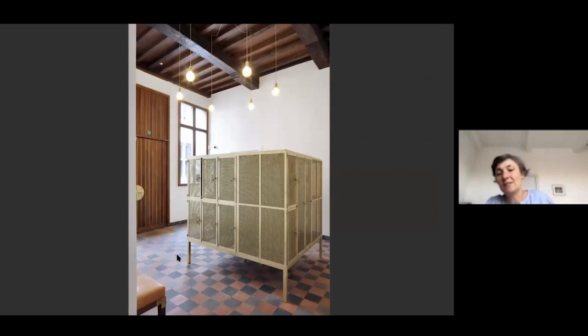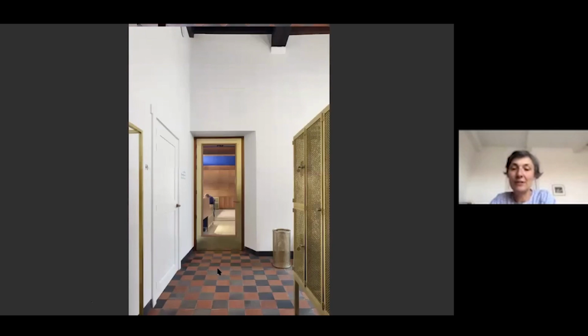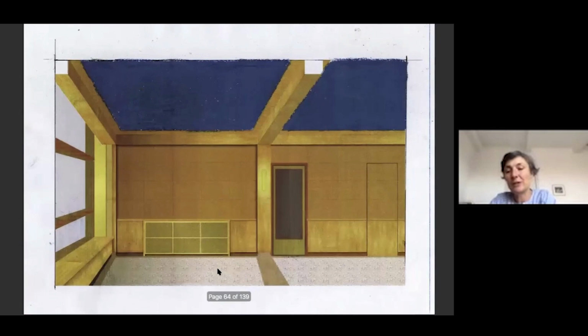That's then the room you enter. So that's where you also need to leave all your belongings behind. Apparently, the security of the reading room is also very high, because in the past, people have even taken the liberty to take pages out of the beautiful books and just take them home. So it's all very, very secure and very strict how to enter. And that's then the door to the new interior.